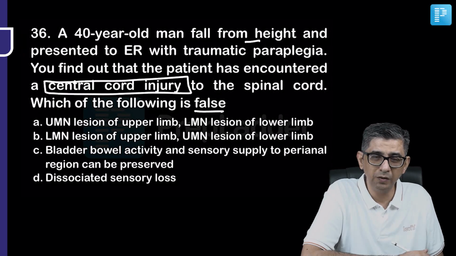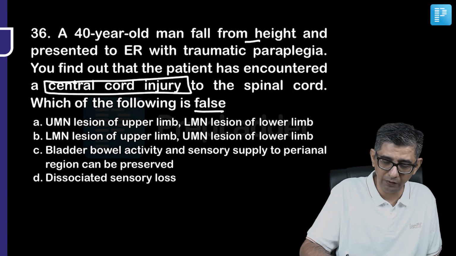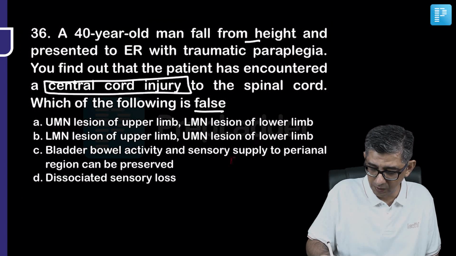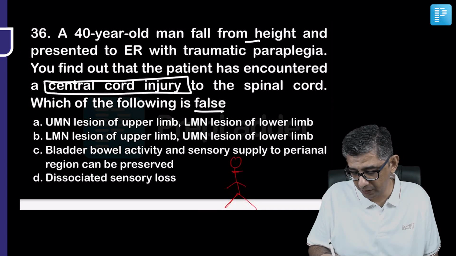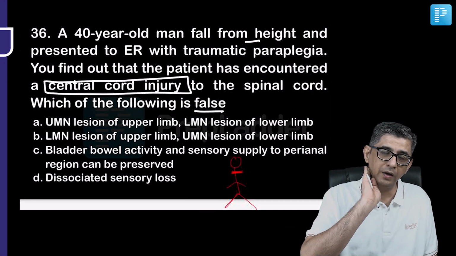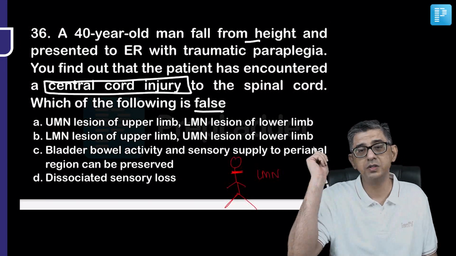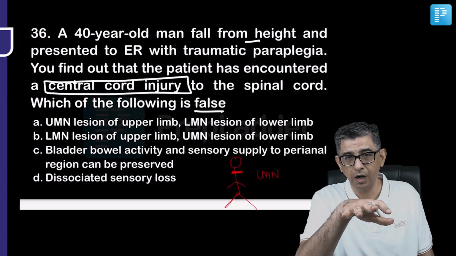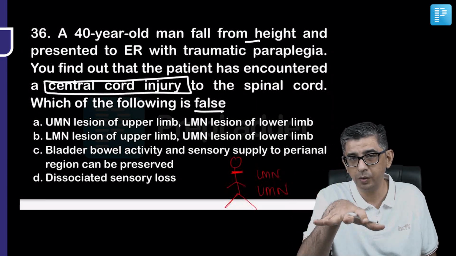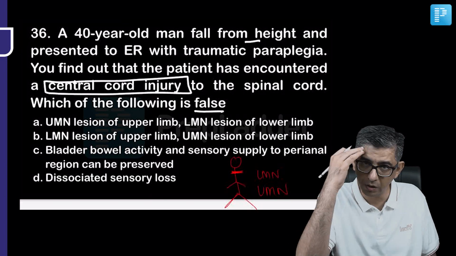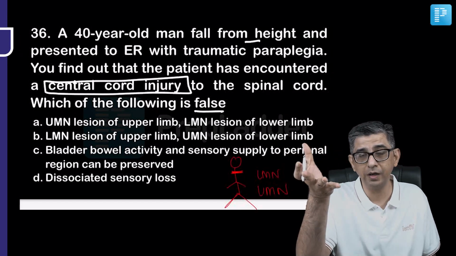Now he gave a combination of upper motor neuron lesion and lower motor neuron lesion for the upper limb and the lower limb. My point is as simple as this: if an individual is having damage to his spinal cord, suppose the damage occurs to the C-spine, cervical spine, then at the level of the lesion in the upper limb, there will be lower motor neuron lesion. But below the level of the lesion, upper motor neuron manifestations will occur. You can understand now why upper motor neuron is a misnomer, because the traditional impression of upper motor neuron is above the level of the lesion, that is in the brain. But upper motor neuron is actually a corticospinal tract lesion.